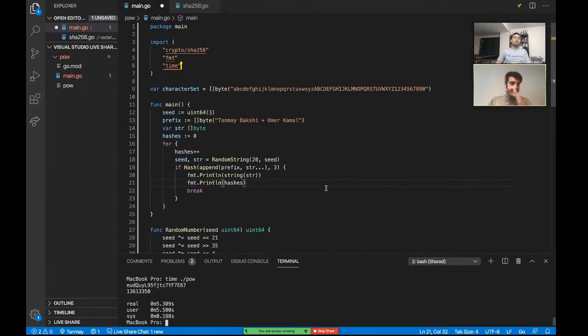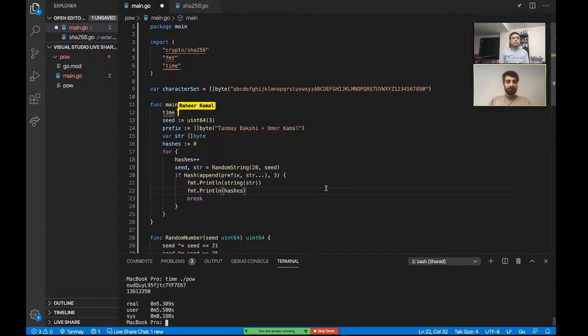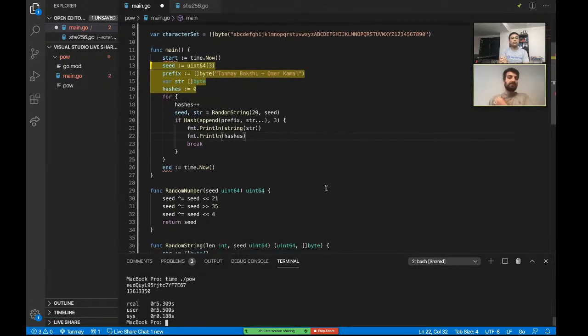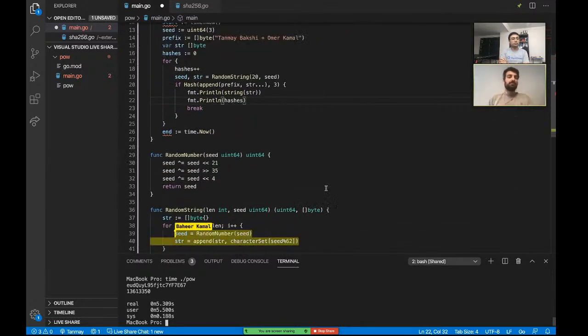To make this a fair comparison, we're gonna time it from the very beginning. One thing though is that would also take into account the setup time and stuff. But that's fine. You do want to consider that because at the end of the day, that does matter. Once we go into multi-threading, if we don't consider setup time, it's not going to be a fair comparison because we might be pre-allocating everything, which at the moment we're not, and we're doing a lot of allocations, which does cost a lot because we're constantly creating arrays here.